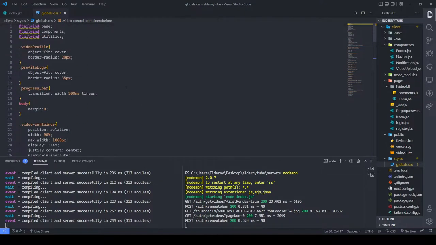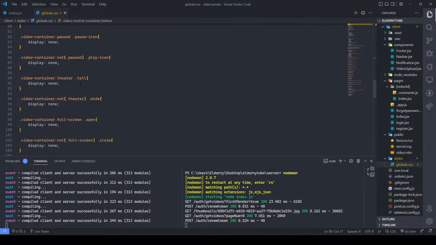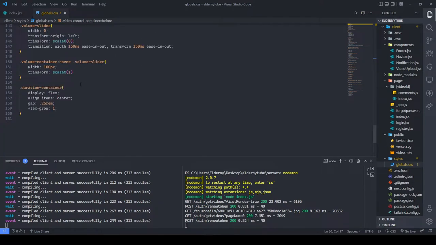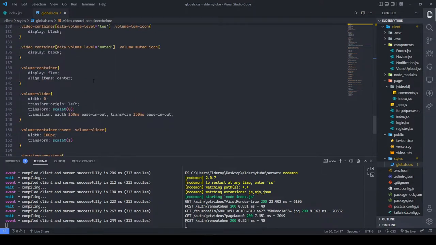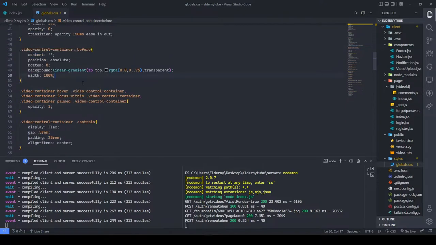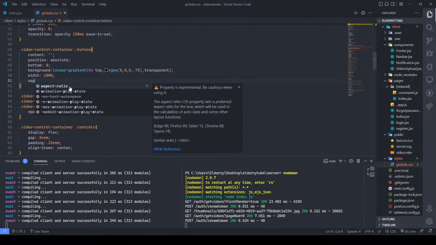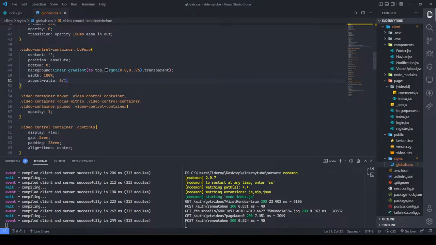And then we need the aspect ratio. Did we mention it somewhere? We didn't. So now we need to mention the aspect ratio. I've done a few tests here and there, and I found that an aspect ratio of 6:1 is perfect for us. So I will be using aspect ratio 6:1.